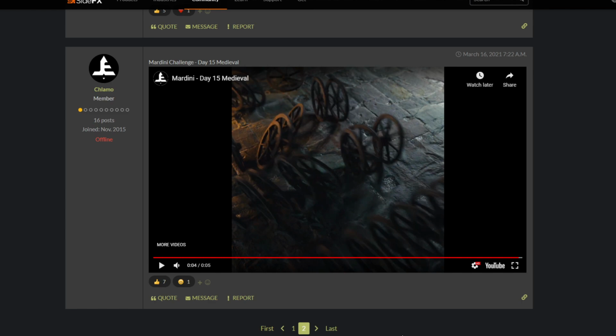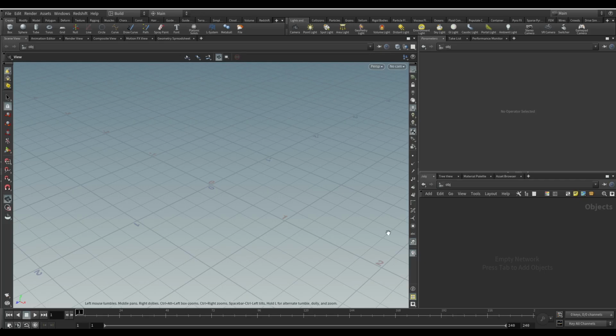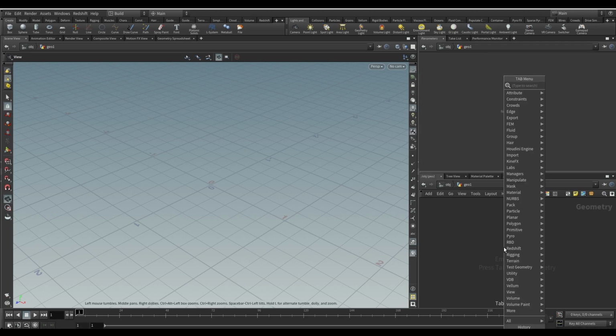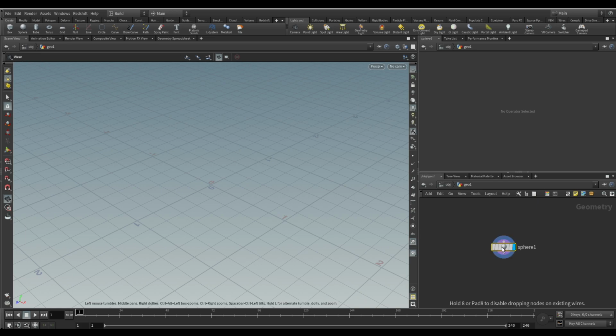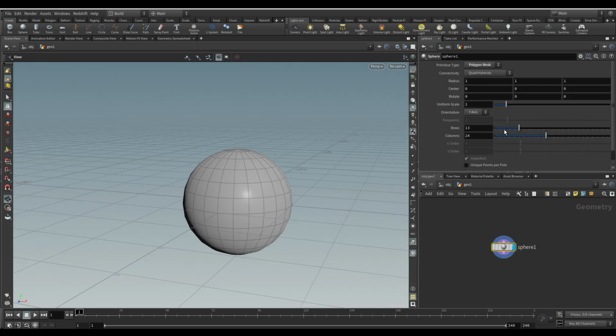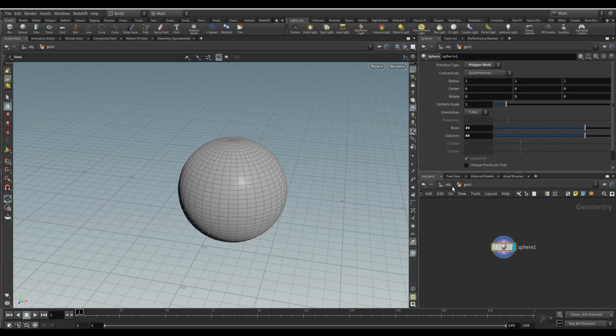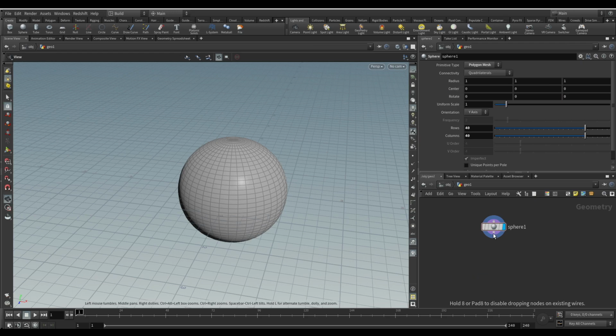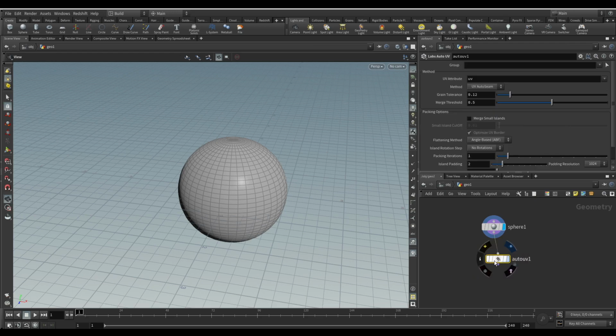Wait, no, it's not. I have to do the light thing. Yeah, so let's go do the light thing. Right, so I'm just gonna drop a geonode. I'm gonna set up some basic geometry just to give you the idea of what we're doing here. So I'm just gonna drop a sphere in here. Polygon mesh. Let's increase rows, columns, make it smoother. I'll also do a UV auto, labs auto UV, just so I have some UVs in case I add a texture onto this.